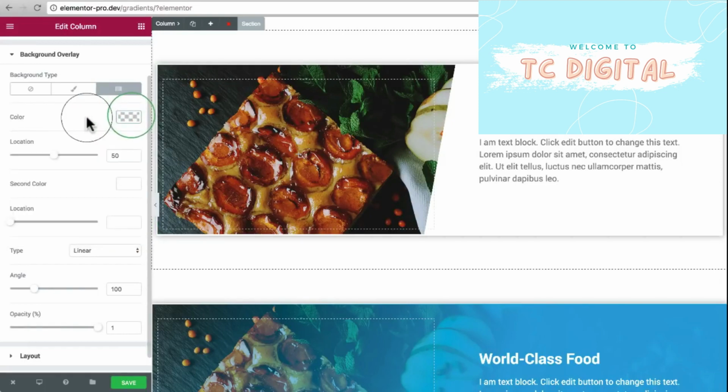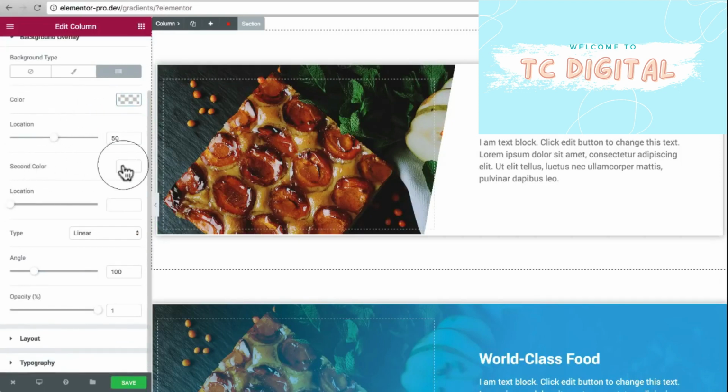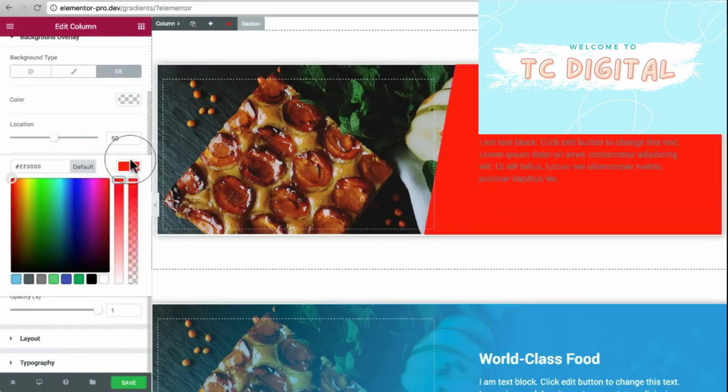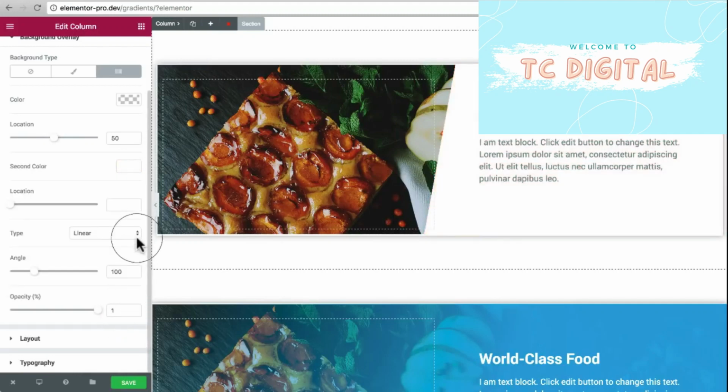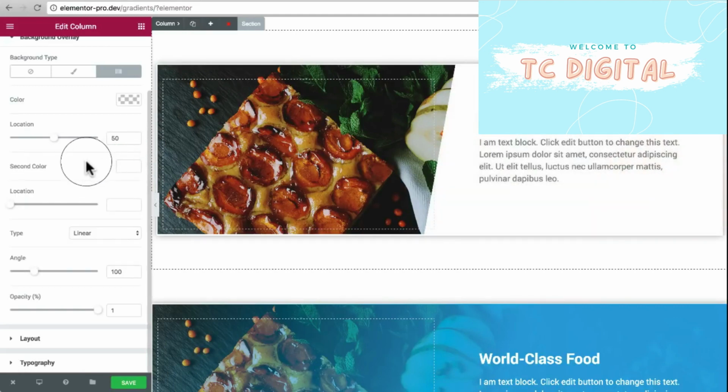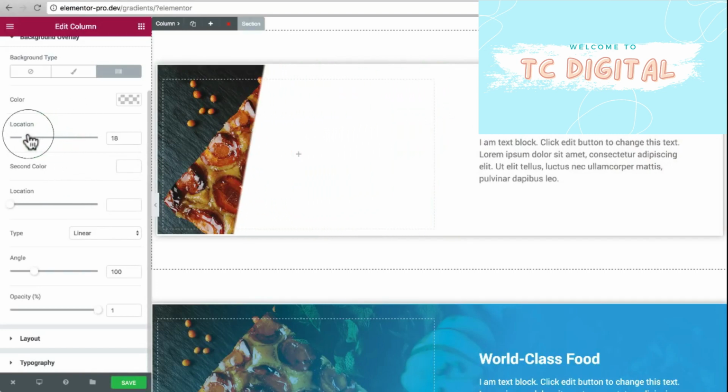So let's remove that. And then for the second color, I chose white, obviously, but you could choose any color that made sense for you, but I chose white and there's no transparency. Or if I wanted to, I could do this and kind of blend in the image from the background, but that's not the look I was after. And then we have this location, and this is where the blending begins.